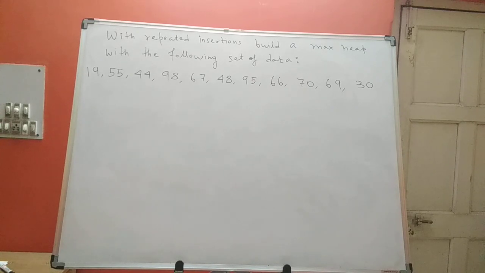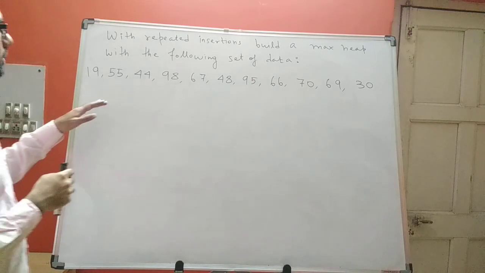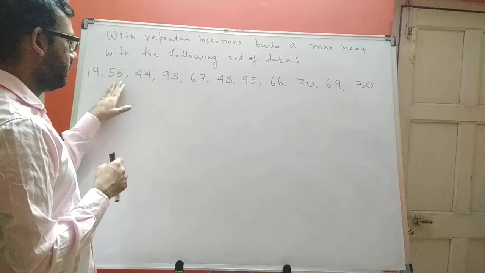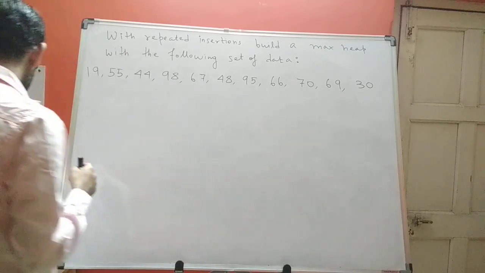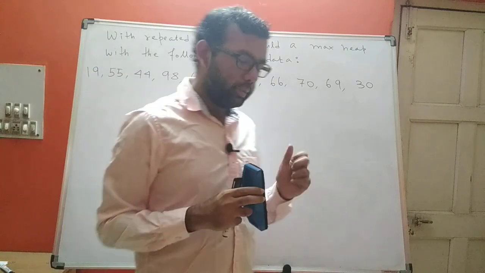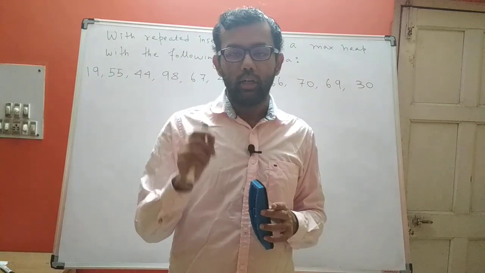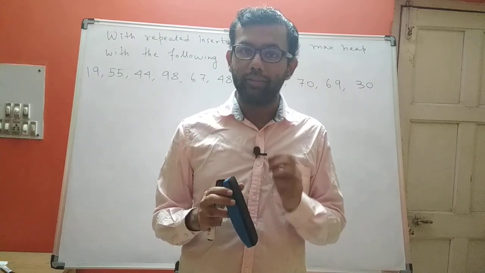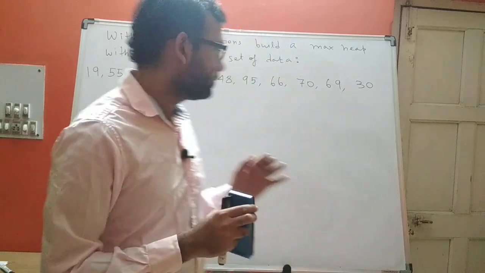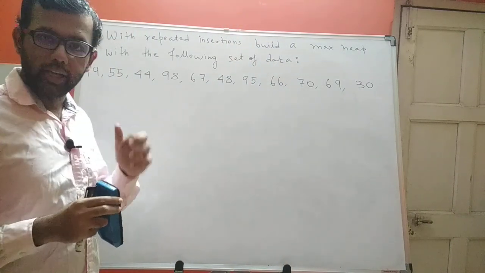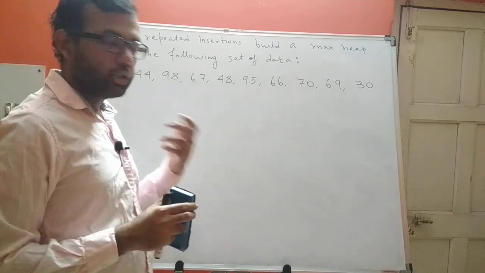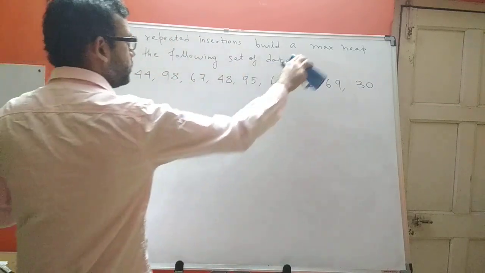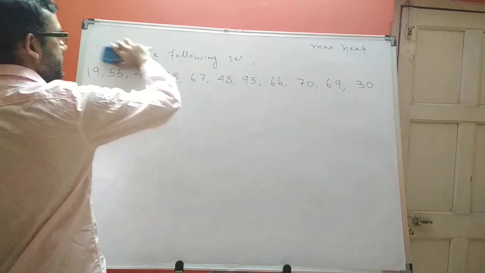Okay, let's see this. So we have been asked to build a max heap by repeatedly inserting these nodes in the order that has been given. That means first I'll insert 19, then 55, followed by 44, and so on. So let's see how we can do this, okay? So what I'll do is, I'll build the max heap step by step, but I'll be doing it on a single tree. But for your examination purpose, what I would suggest is, you show every step with a separate diagram, okay? That means when you're inserting 19, you show step number 1 with a diagram. Then you insert 55. That would be shown through another diagram. Then step 3 has another diagram, and so on. Then that way, you will have no chance of losing marks. So let's just start, okay?